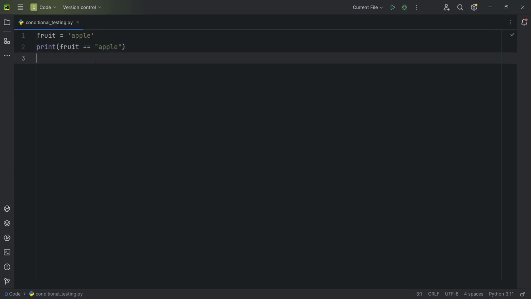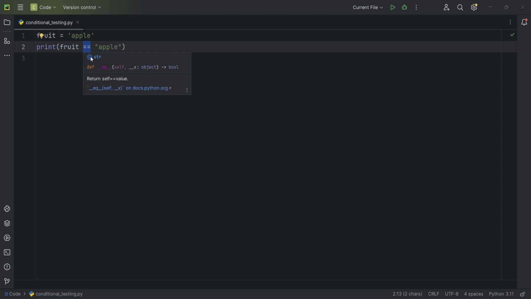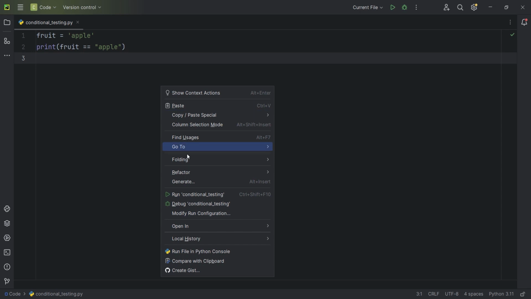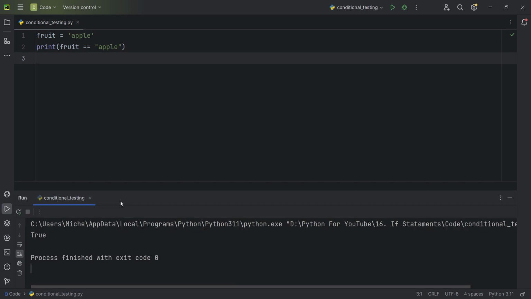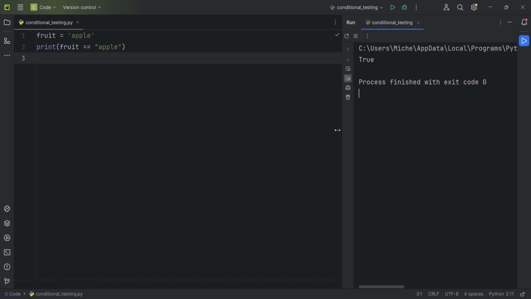Okay, so on the first line, we use a single equal sign in order to assign this value, that is the apple string, to the variable fruit. If you're not sure how this works, you can always check out the video. I will link it at the top somewhere. And on the second line, we are printing out the result of an operation, that is the two equal signs, done on the variable. We are comparing the variable fruit to the string apple, and if they are equal, then the result is going to be true. So if I right click and I run, there we go, you can see that I get a true. And I'm going to dock it right here.